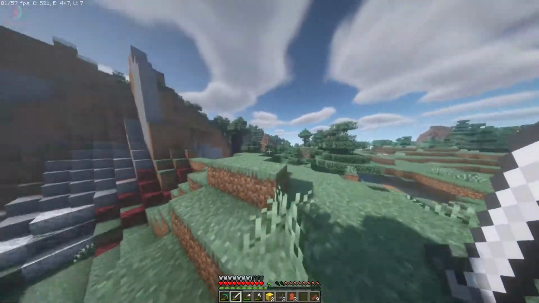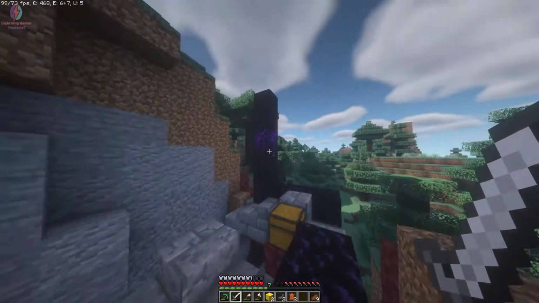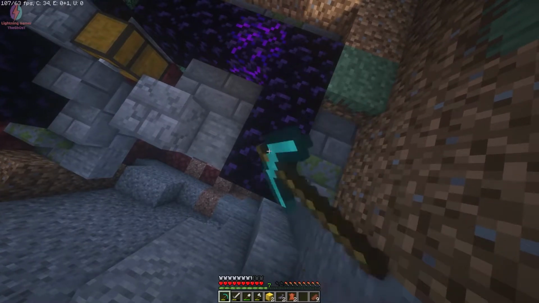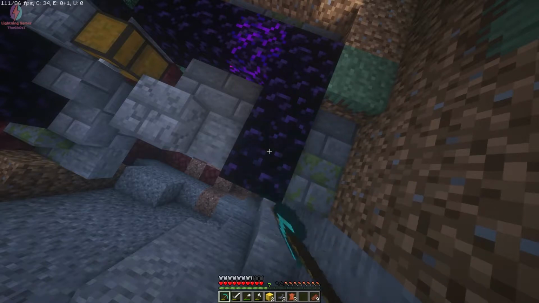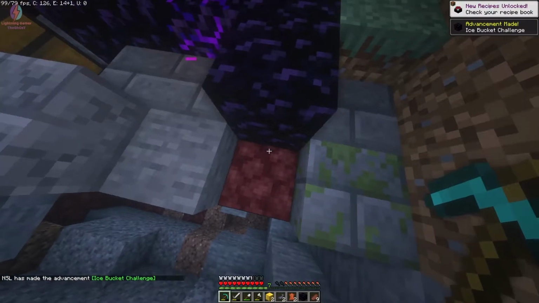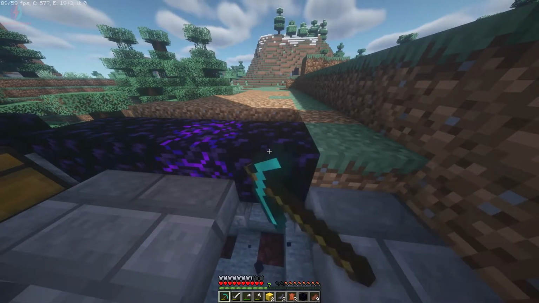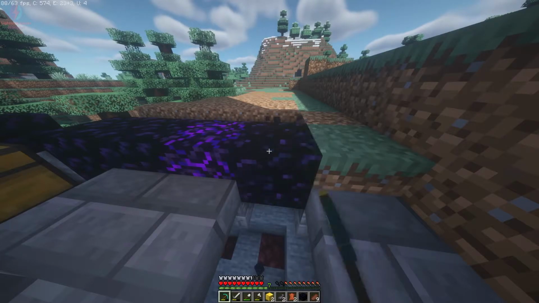It was just messing up with dirt, and as you can see, this glowing thing is crying obsidian and these non-glowing things are obsidian. So I have to break this using my diamond pickaxe. As you can see, Ice Bucket Challenge. Our another advancement has been completed. It took a long time to destroy the obsidian, so it's not a big deal, but we didn't know that. That's why in our last episode we couldn't collect this obsidian.